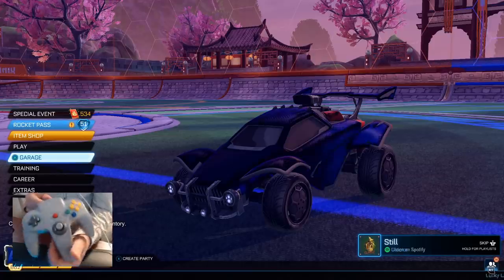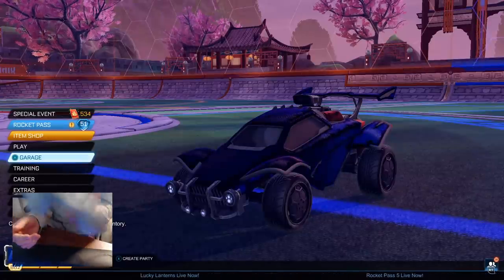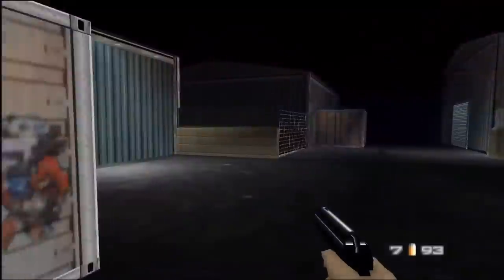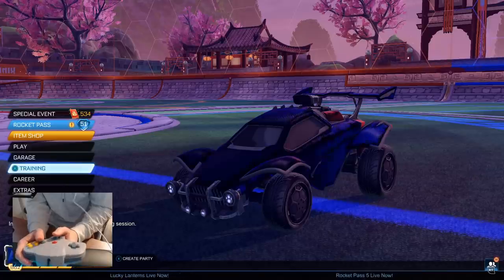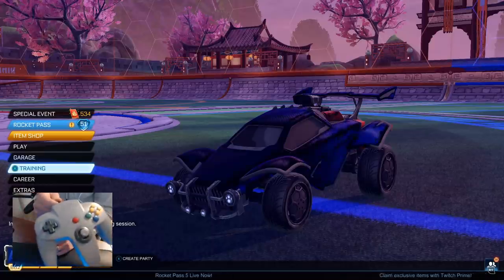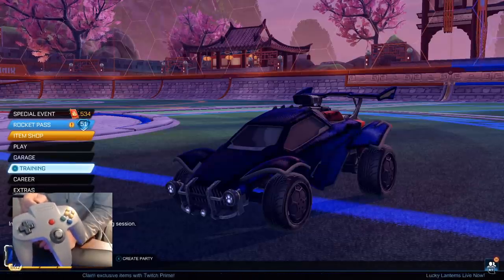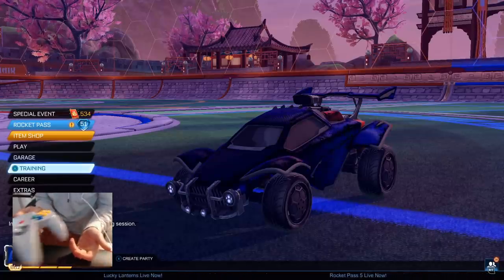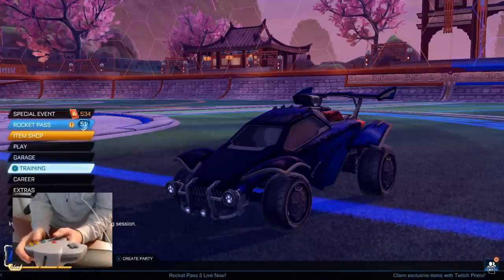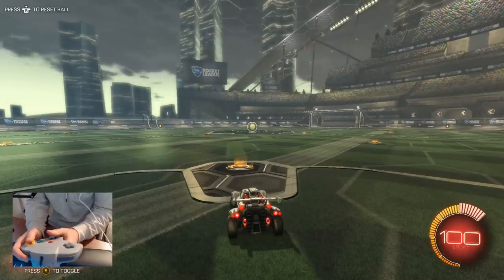So we've got here the classic Nintendo controller — I believe this is a Nintendo 64. The fact that I'm not a thousand percent sure is really sad. This is the thing you played GoldenEye on. By the way, that game — everyone's like 'GoldenEye was such a great game' — but if you go back and play it, it's just horrible after playing a modern shooter. The movement setup is like playing a mobile battle royale. Anyways, I just got this working through Steam controller support. It's kind of hard to set up, but it's basically just a Nintendo USB knockoff — you can get it for like $12 on Amazon. Turning seems good and normal.